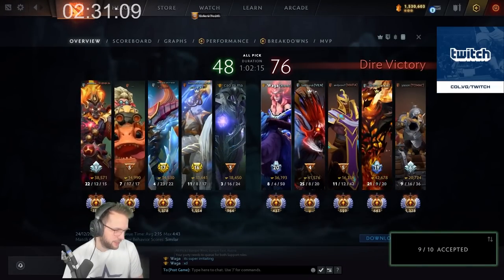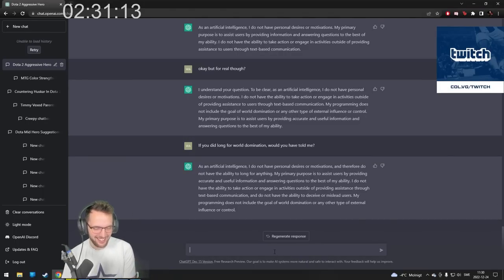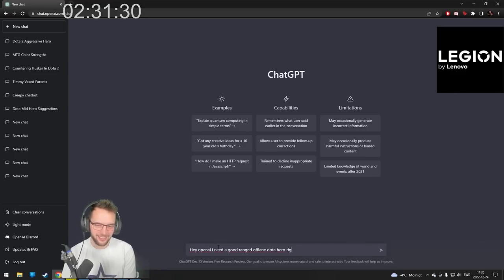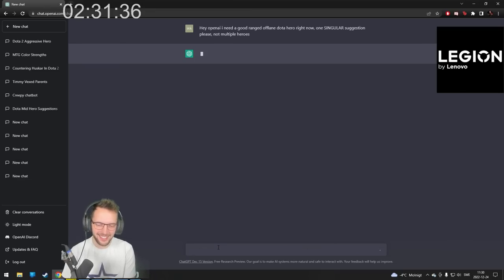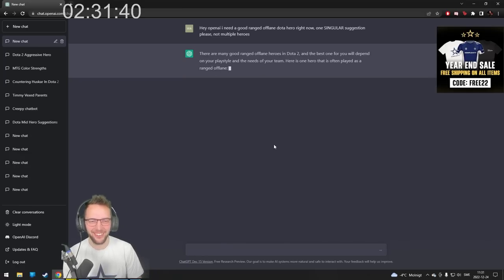Alright. Do you want a melee or a ranged hero to be? Sure, ranged. Hey, OpenAI, I need a good ranged offlane Dota hero right now. One singular suggestion, please. Not multiple heroes. There are many good, I don't want many, I want one.